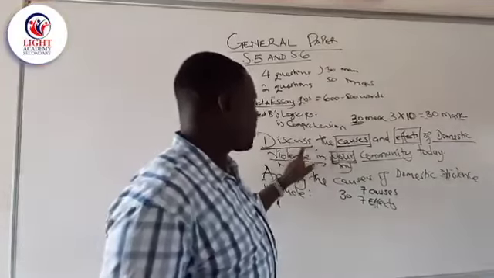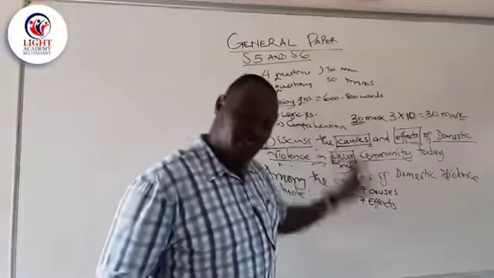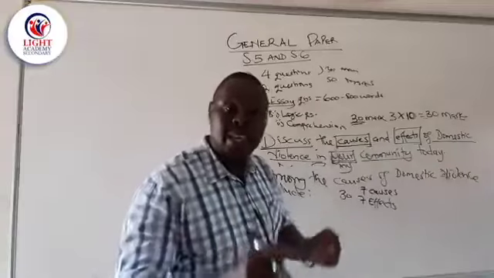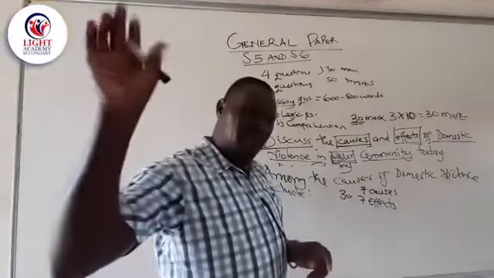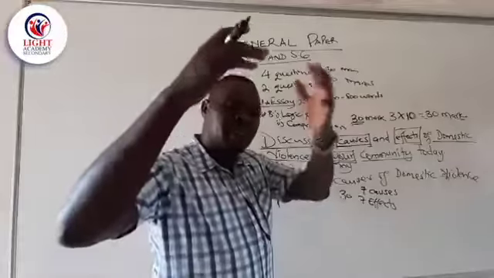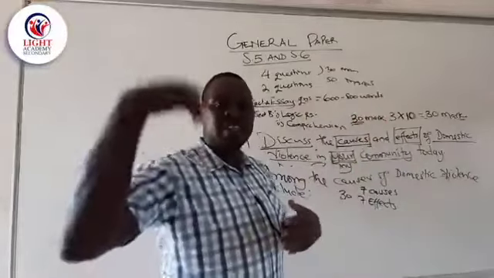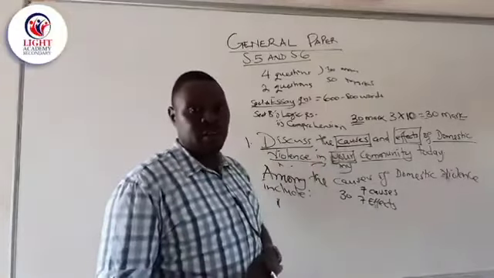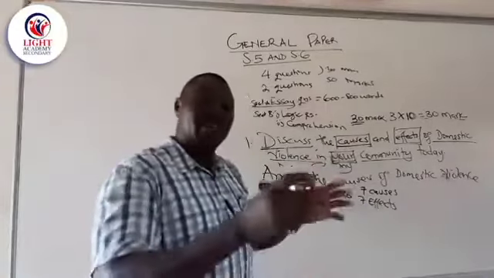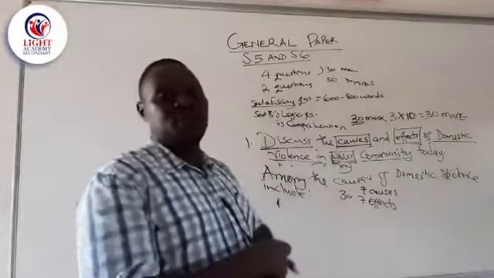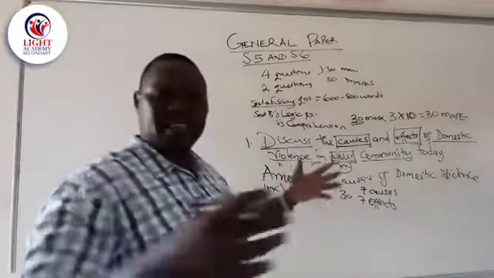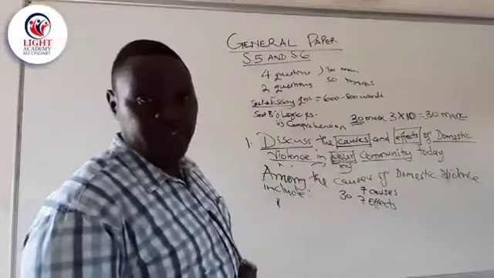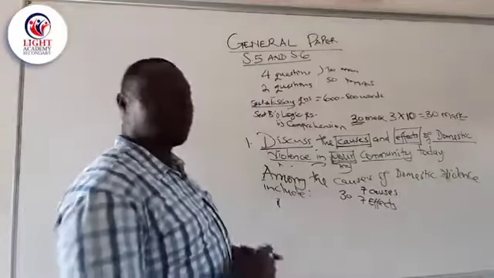But I want to say that first of all, the first 5 points must be major points. Let the weaker, minor points come after the 5th one. Maybe the 6th, the 7th, you can write those other minor points. The same applies to the effects. First look for the 5 major effects of domestic violence. You can merge these other ones, so that at the end of the day, you write a very comprehensive essay that can earn you marks.